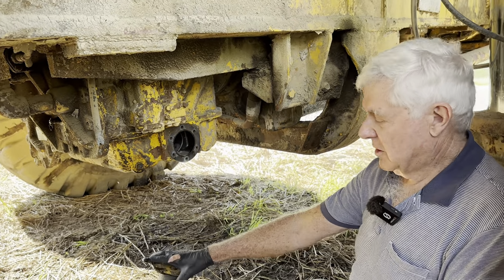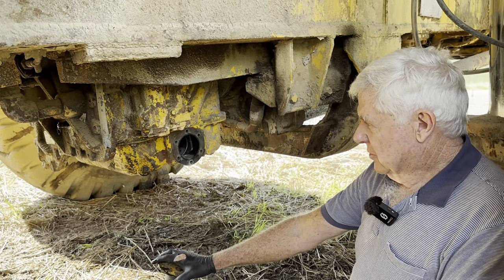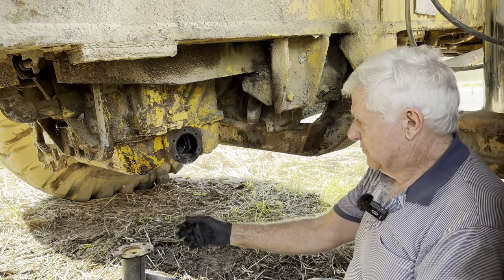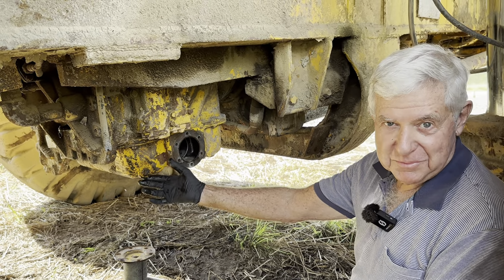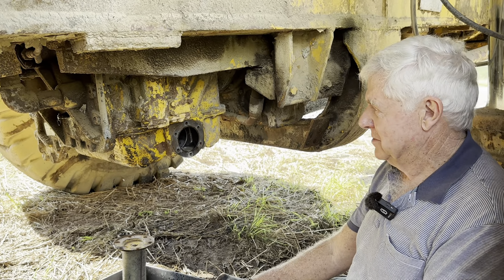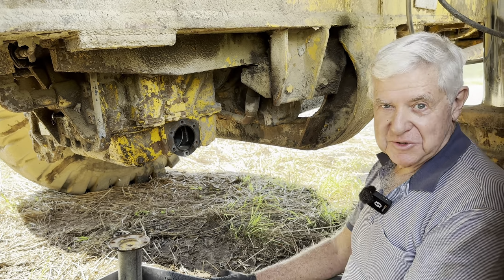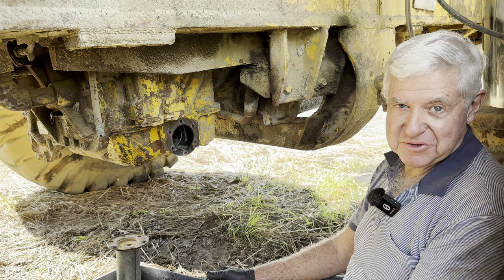The other thing we could have done when we first checked the oil, we could have probably taken this bung out. I'll just sit that there so it can drain a bit more. Yeah, we probably should have pulled this bung out first up just to see whether there was water laying on the bottom. That's another way you can do it. But I suppose we were in a bit of a hurry and thought, well, we'll just push on and see if we can get all these other things working and see if it will go before we start to do things like this, because you really don't know what you're dealing with until you get the motor running. That's usually somewhere to start.